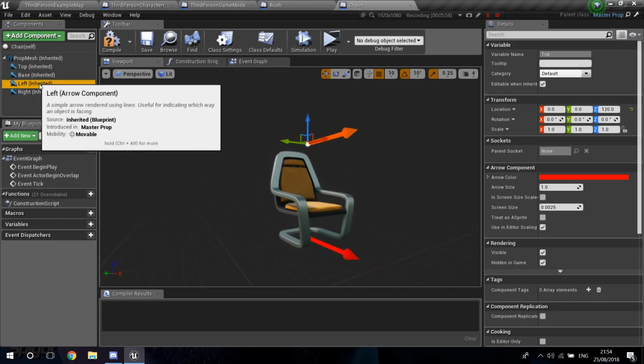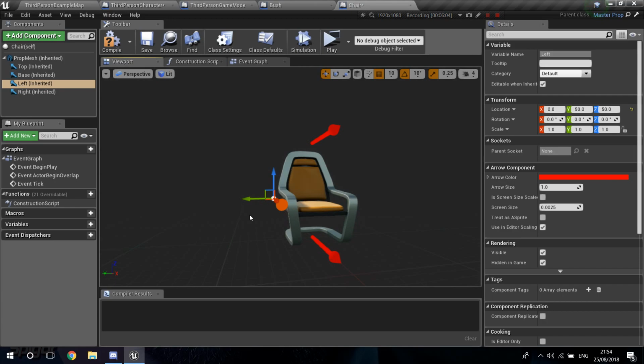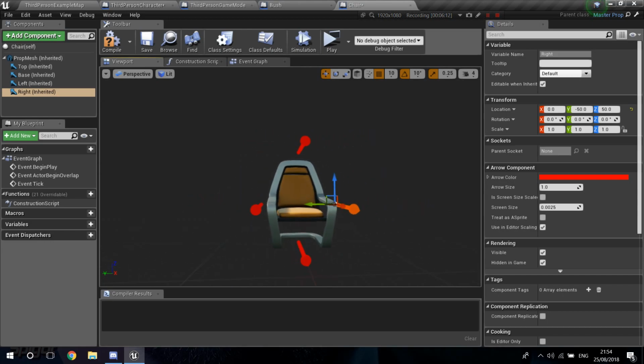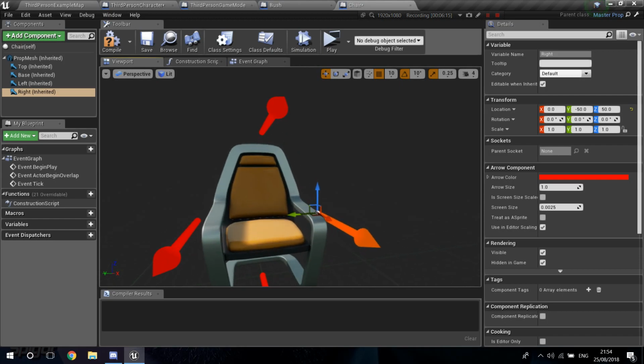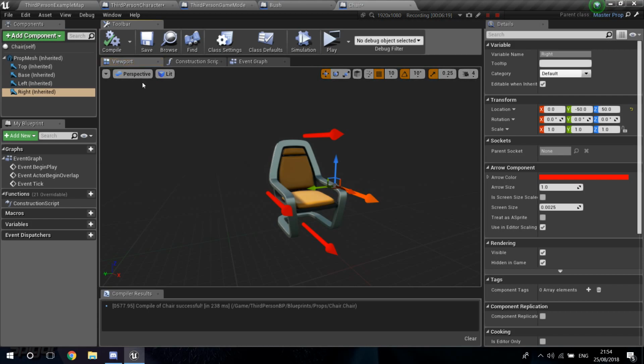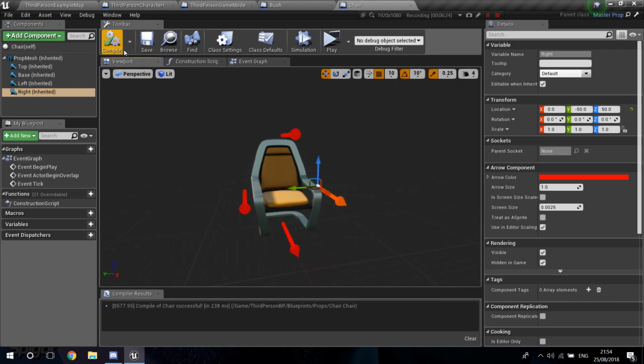Now go to the left, going to 50 and drag them to the left, going to the right, place that into 50 again, and drag it to the right. And the capsule is going to be a little bit to the sides, but it doesn't really matter. We don't really want to clip into walls. So it's really this simple to create new props that you want to become. I'm going to leave them open, we might need them later on.